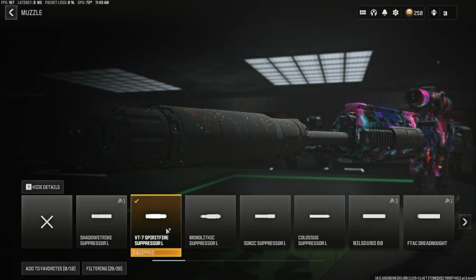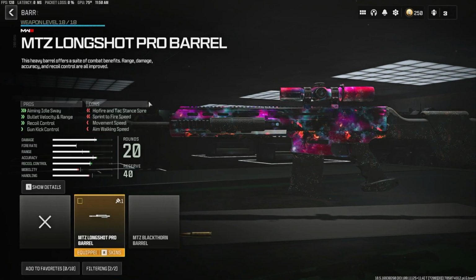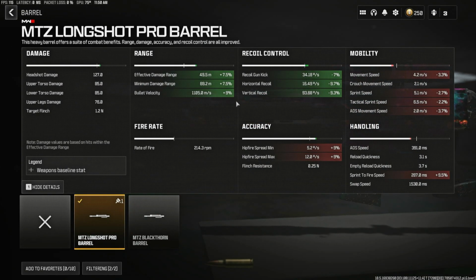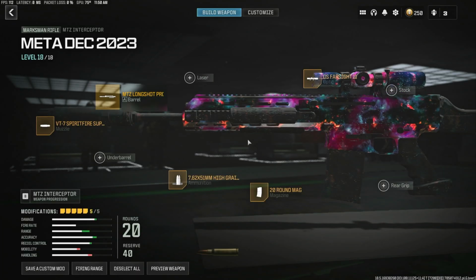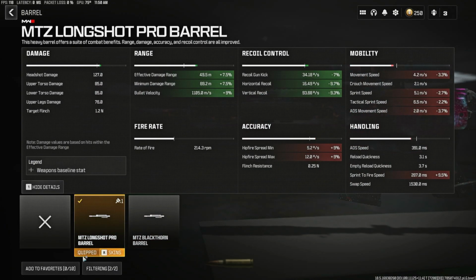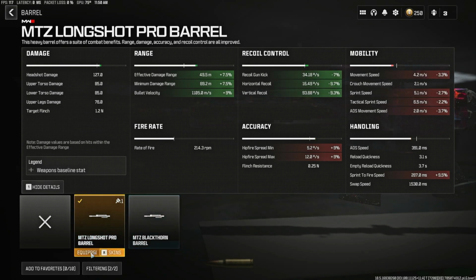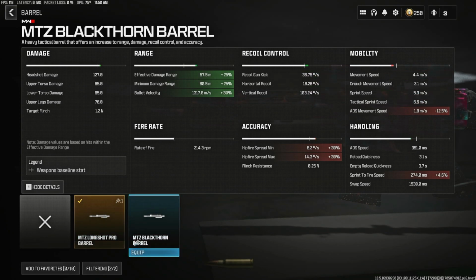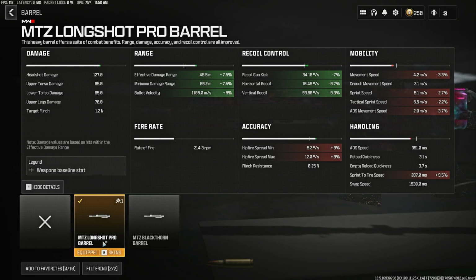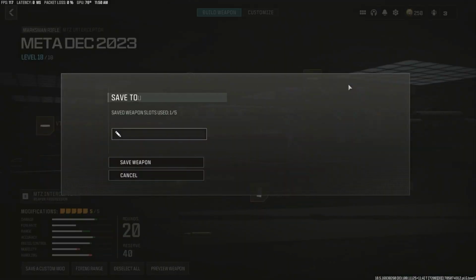So for the MTZ Interceptor, I am running the VT7 Spitfire suppressor. This again is for maxing out that damage range and bullet velocity. Then we are running the long barrel for damage range and bullet velocity. You could run this one to increase that, but you don't get any reduction in your recoil control. Not that that's the end of the world.